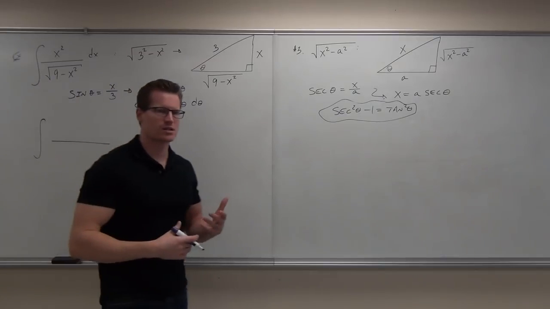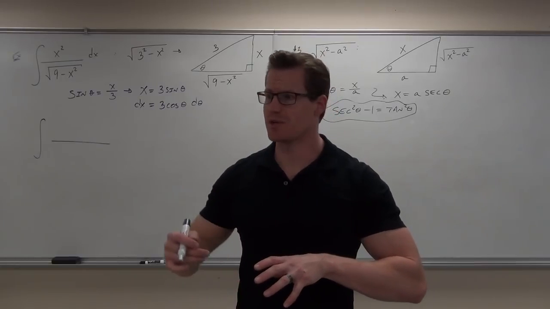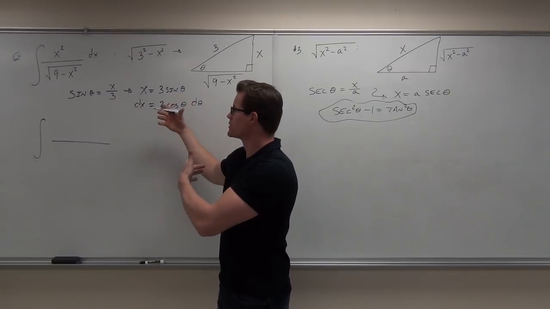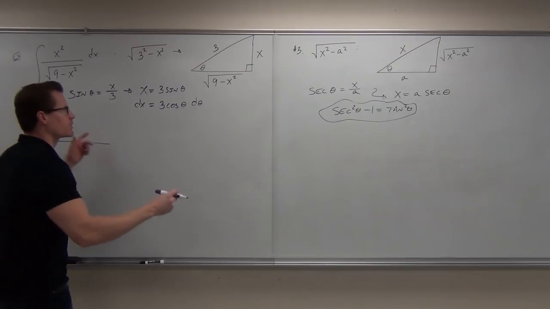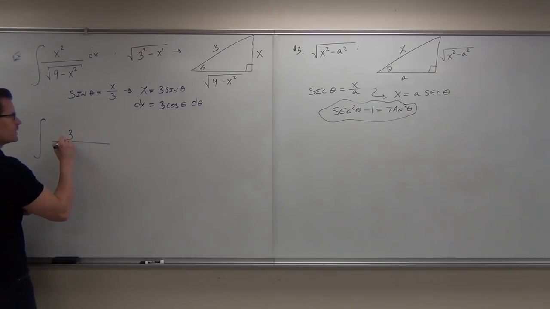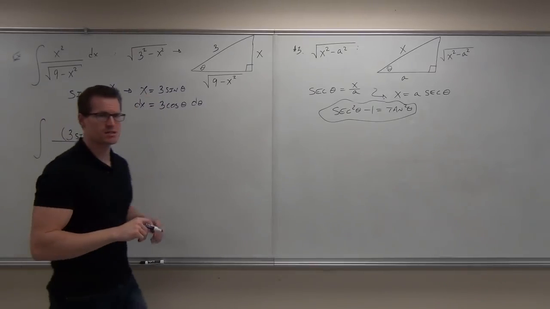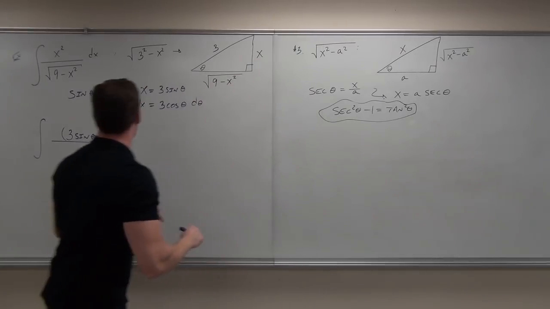In this type of process, everywhere you see x, you're going to have to substitute. There's going to be no elimination of x's, because you're getting rid of all the x's with your thetas. So tell me what's going to be on the numerator, please. We've got to move a little quicker here. 3 sine theta. Is the 3 going to get squared here? Yes, it's part of your x. So this whole thing gets squared. If you put 3 sine squared theta, you missed out on your constant.